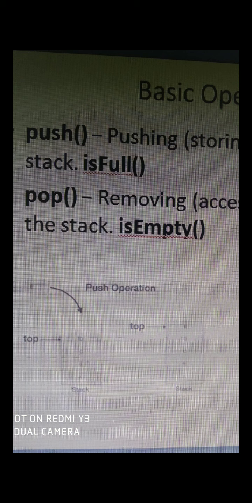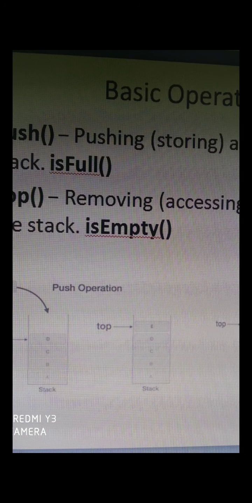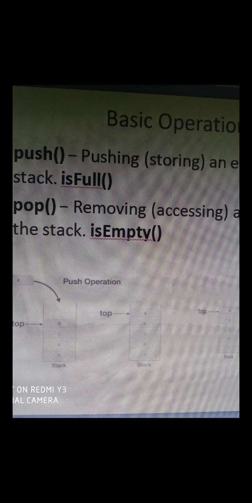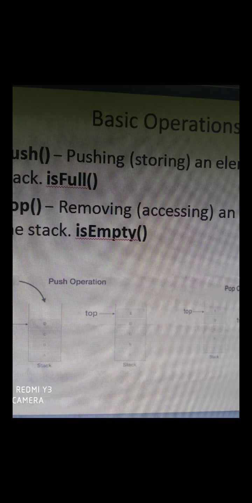Whenever I want to push, I store elements with the help of the push function. First, I check whether the stack is full or not, that is, whether any location is empty. If it is not empty, it shows that the stack is full. Full means you cannot store because it is already occupied, and this is called the overflow condition. Next, the pop operation is nothing but removing elements from the stack.